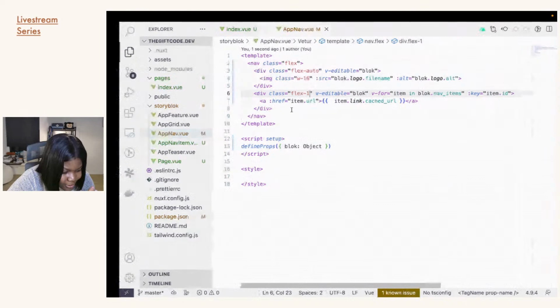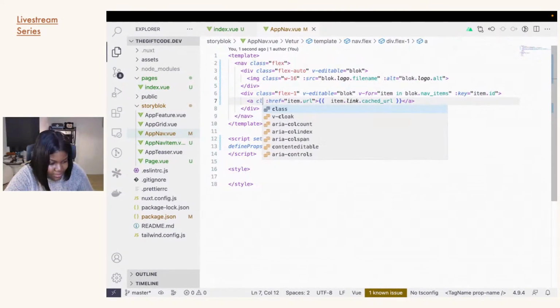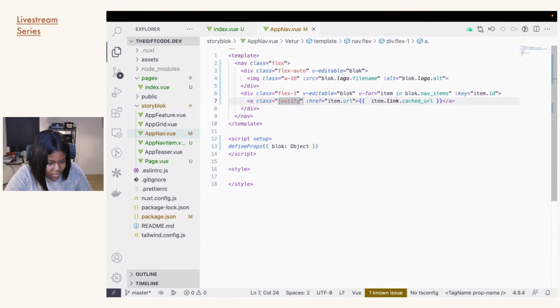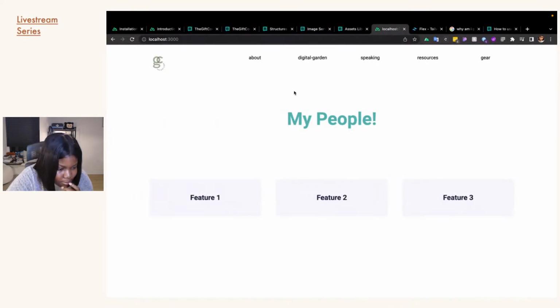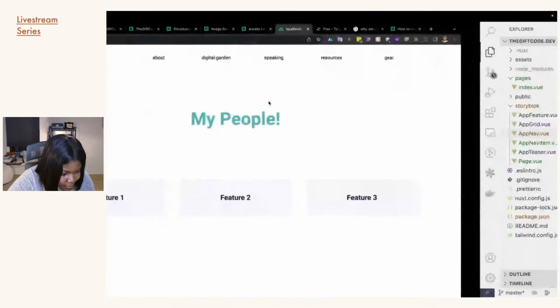Okay, I'm adding it to the wrong thing. Can you imagine? It should be here. Justify center. Justify center align. I want the thing to be aligned to the center.